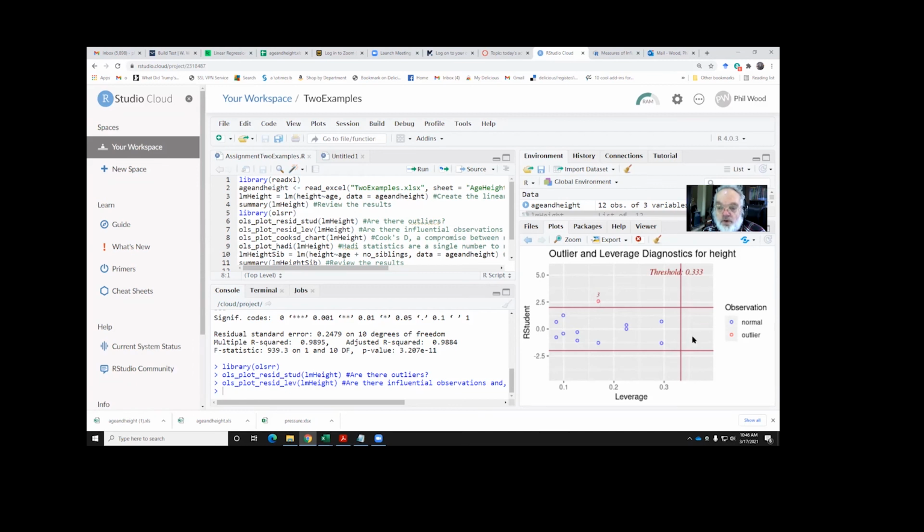There's nobody over here past this value for the lever. So in this data set, nobody is influential. The picture is going to be a little different when we consider the bad data set example. We'll have somebody who's way, way, way gone in terms of being outlying and is also influential. But that's another plot.